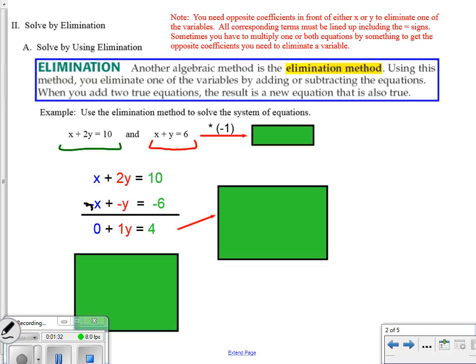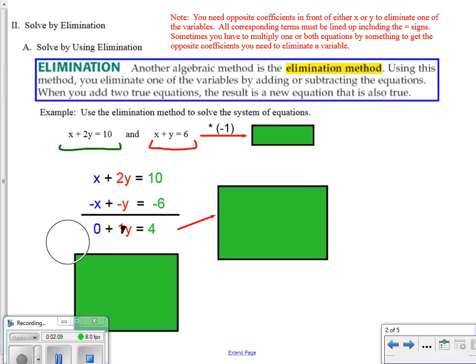First, let me get rid of our negative signs here. So it would just be x plus 2y equals 10 over x plus y equals 6, and just call that a subtraction problem. That would give us x minus x equals 0, 2y minus positive y equals 1y, and 10 minus 6 equals 4. We can say that's where we got all of those pieces from. 1y equals 4, or we can just simplify that to get rid of that, y equals 4. That's how we would solve for that one.